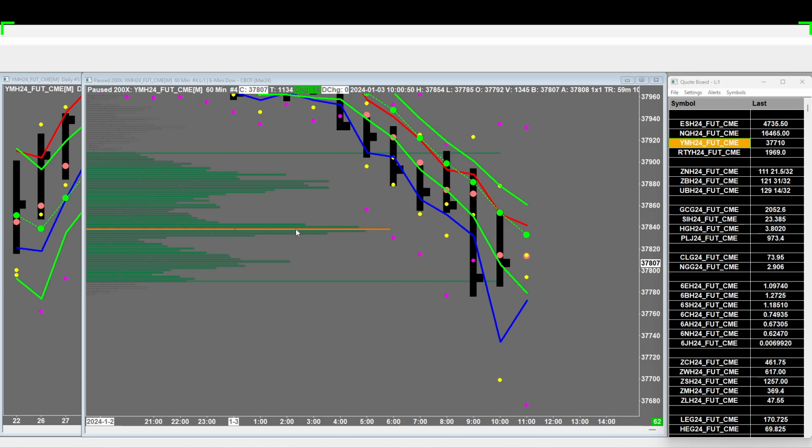So it's super, super important. All right, so now we just got the 10 o'clock hourly close here. We're heading into the 11 o'clock. Now, this is where a lot of people start to wonder, is this trend going to go all day to the downside? Well, number one, statistically, the indices, the ES, the NQ, the Dow, are really only going to get a solid trend from open to close about 20% of the time, actually a little less. So the odds of a pretty good reversal at some point are pretty high with the indices. So that's one really important statistic to keep in mind at all times.